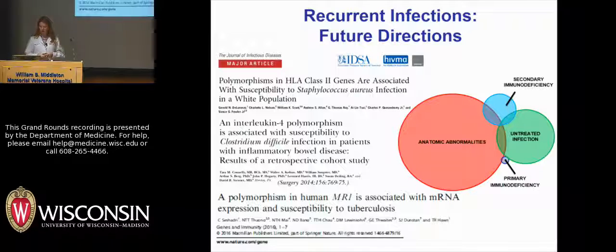What I've shown you earlier is that there's just really this small subset of primary immunodeficiency cases, that is, inherited disorders that predispose to infection. But as we learn more about the human genome and are able to do these studies, what we'll probably find is that this is actually probably a larger component, where we'll see a lot of inherited disorders predisposing to infection.